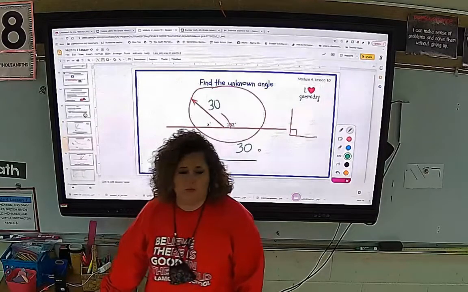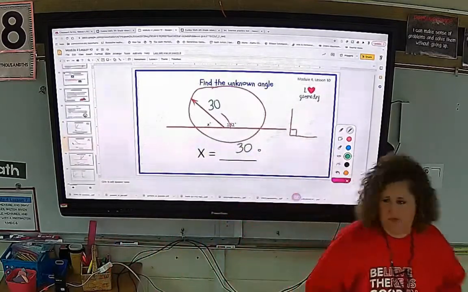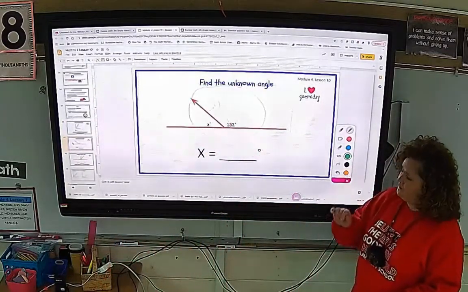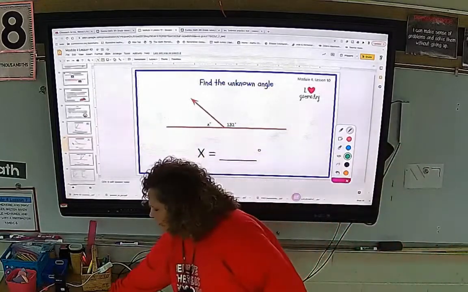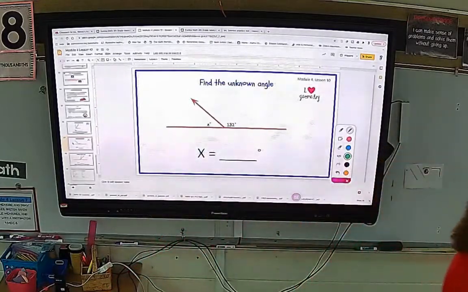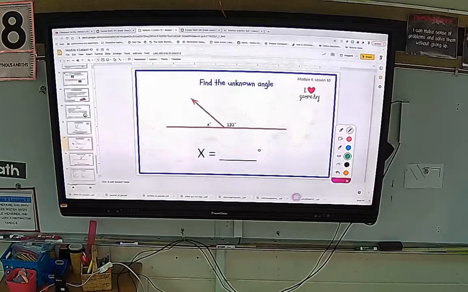Let's see how this works with a different total. Okay? All right. So what can you tell me about this picture? Let's pull out what we know, because if all of a sudden you open your problem set and this is on the page, and you're looking at it like, what do we know? What's our information we already know? What's one thing?